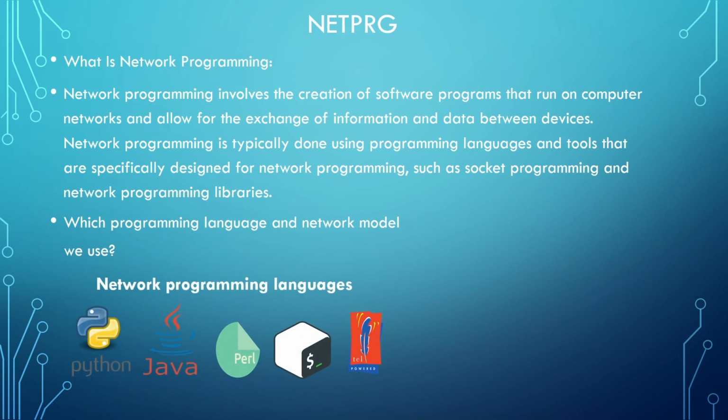The second question is, which programming language and network model do we use? In the definition we call it socket programming and a network programming library. The programming languages are Python, Java, Perl, Bash. Bash is one of my favorite programming languages. It's a command programming language. If you want me to create a video about this, please tell me in the comments. And we have TCL.